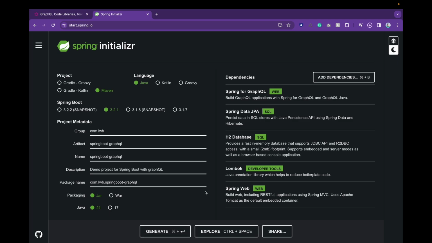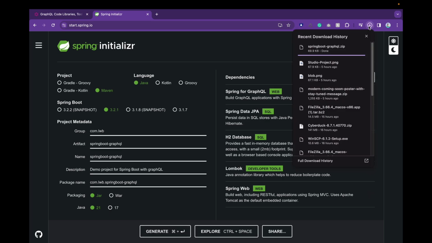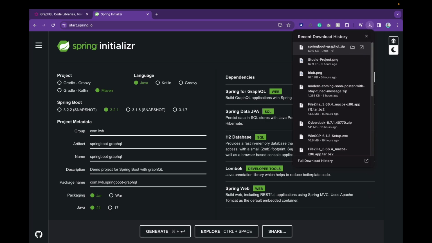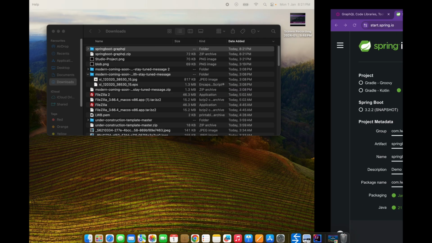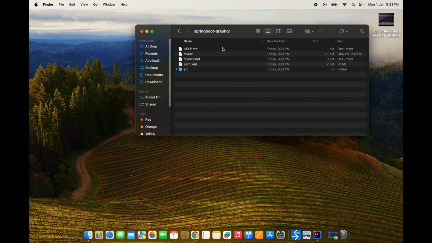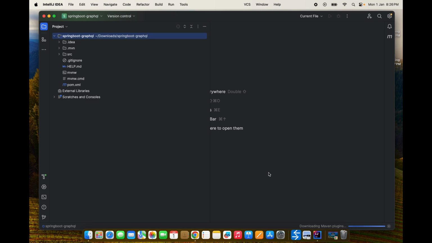And our project got downloaded, and I'm going to open that. Let me open this project in IntelliJ, and we'll work over there. Okay, so I have opened my Spring Boot project here in IntelliJ.